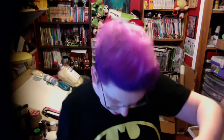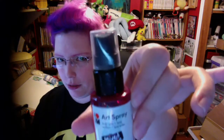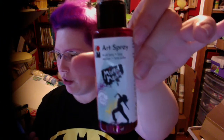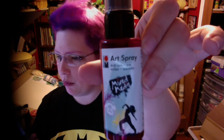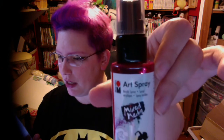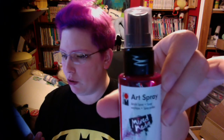Marabu Mixed Media Art Spray, new to Art Snacks. Ready to try something totally different with your next art project? Marabu Mixed Media Art Spray is a water-based acrylic that can blend with other colors. It's ideal for use with stencils or as a surface primer for colorful creations. You'll get different effects depending on how close you spray and the angle of the sprayer over the paper. So basically, it's a pump-action airbrush.